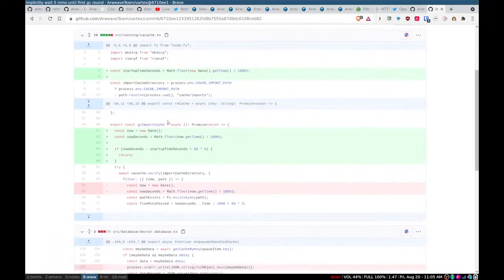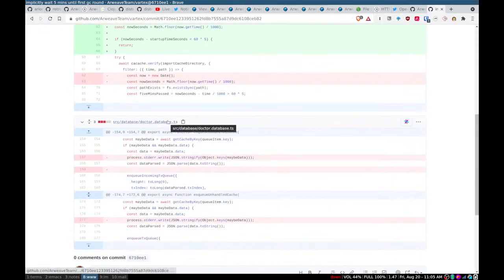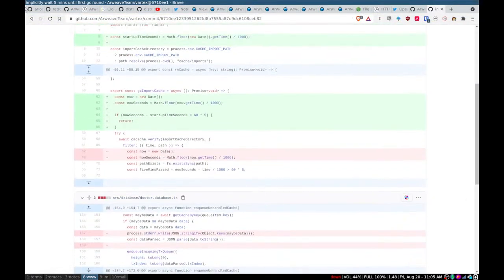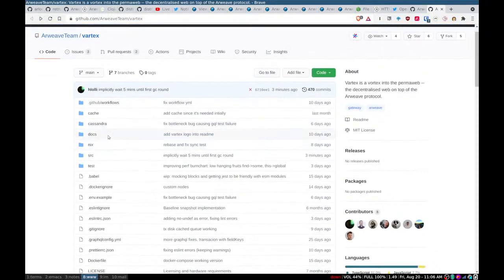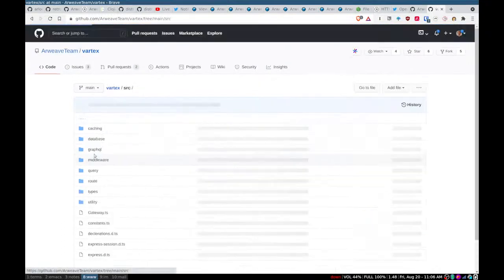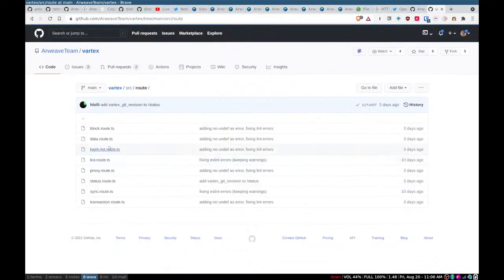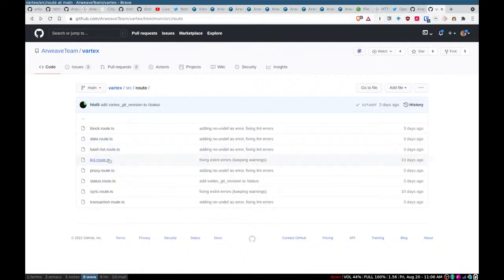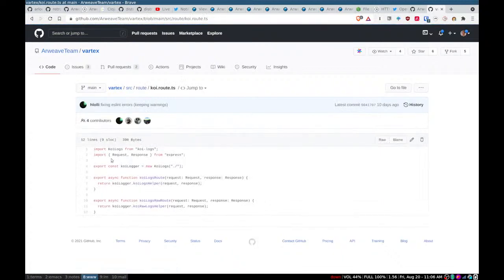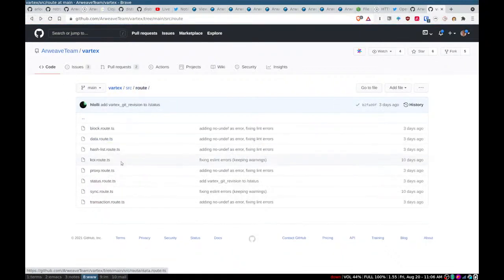Wow, that's interesting. Okay, I'm getting distracted by seeing what they're doing. Okay, so source, route, data route. Okay. Wow, this is kind of a mess. I mean, no slight on them.